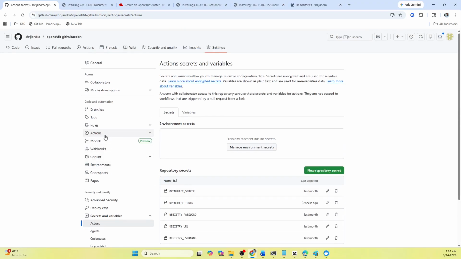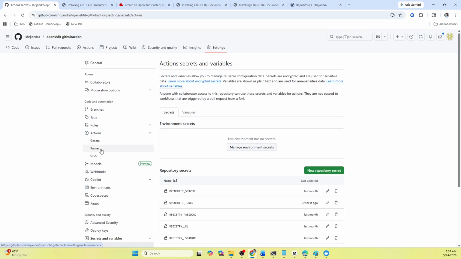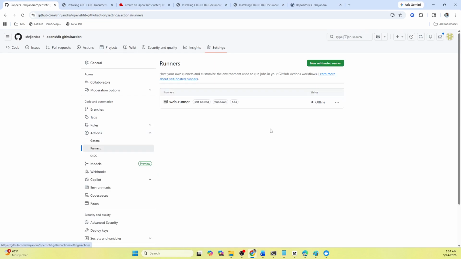And for GitHub Actions, we have a runner. Right now we have a web runner offline, so we need to create a runner by clicking this New self-hosted runner. There are steps on how to create the runner.